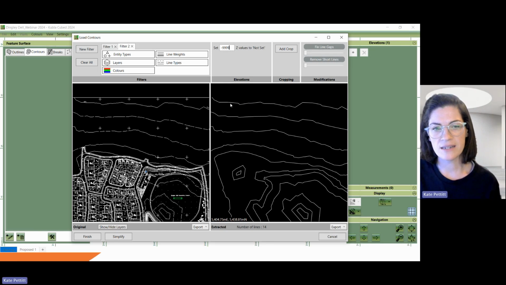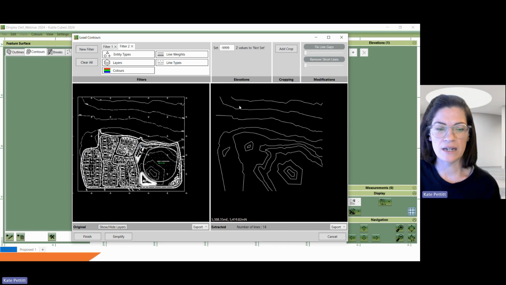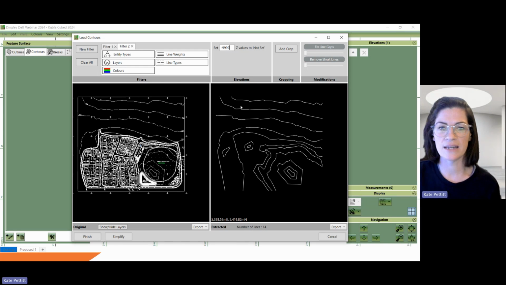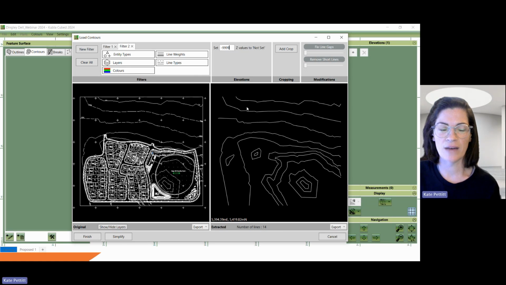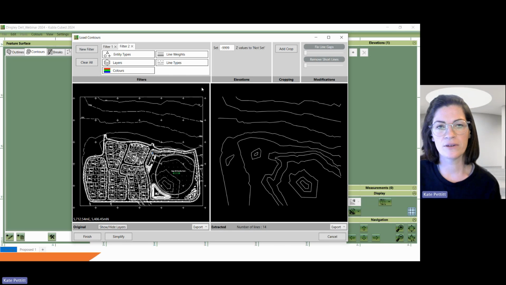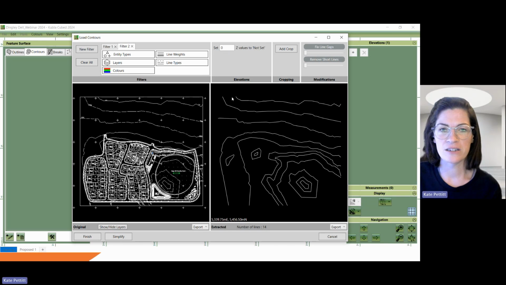In addition, it's quite useful for break lines. When you were importing break lines, each point would have a value of 0. Now it will be not set, and so you can just add a couple of the values that you know along the break line, and then it will interpolate the ones that are not set. Again, that speeds up the process, not having to go in and delete every single point within a break line. This is something that users have requested, or have not been very happy about when importing break lines. In the past it has actually been faster to just trace it manually rather than import the break lines.